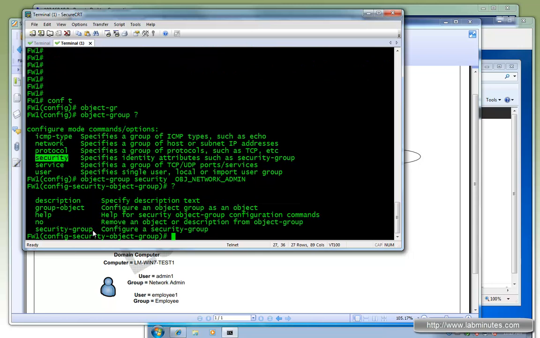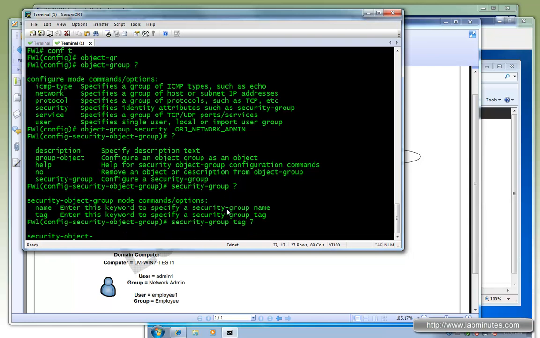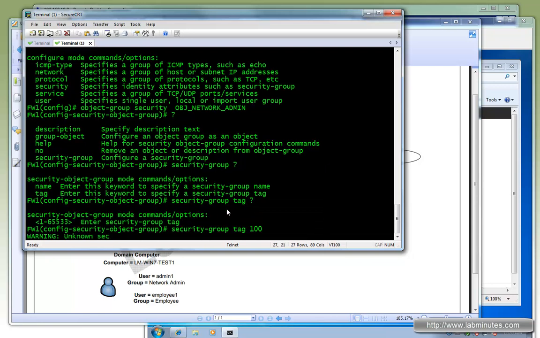Now we do security group, and you can do either name or tag. Since we haven't configured the ASA to talk to ISE to download all the name and tag mappings, here we're just going to use a simple tag value of 100.